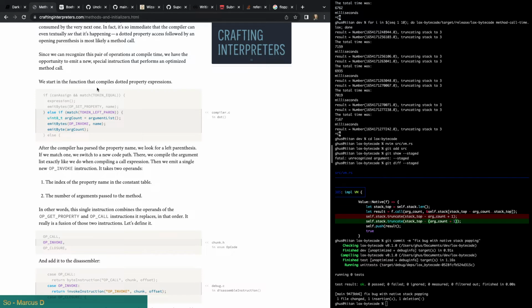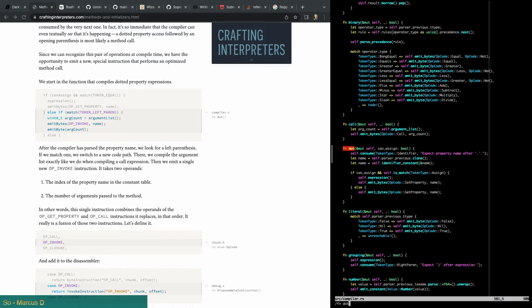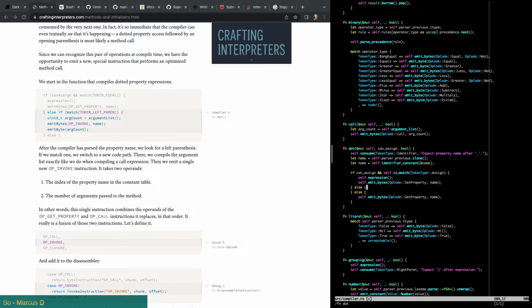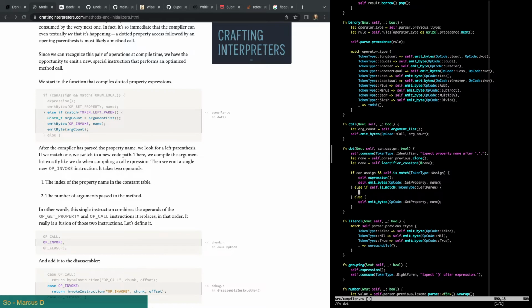So we'll start in the function that compiles dotted property expressions. So in our compiler, we have a function called dot. We're going to add this new else if self match token type left paren. Then we're going to do this.